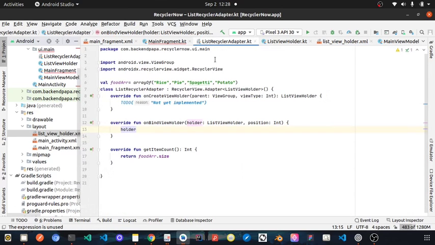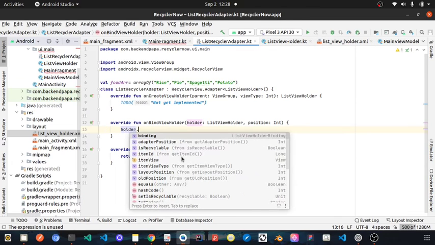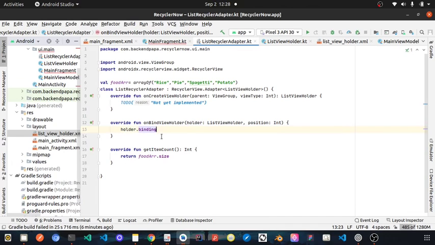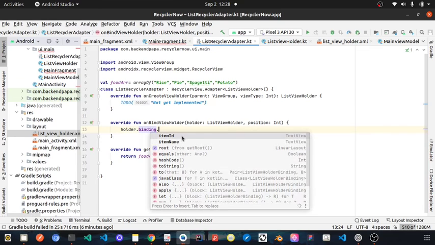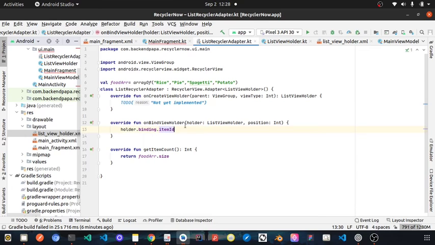So if you come back to this list recycler adapter, you see we have this order. Don't forget we are passing in the list view order to it. When you have a dot binding, we want to use one of the bindings first, which is the item number dot. This is the item ID we set, the first one.